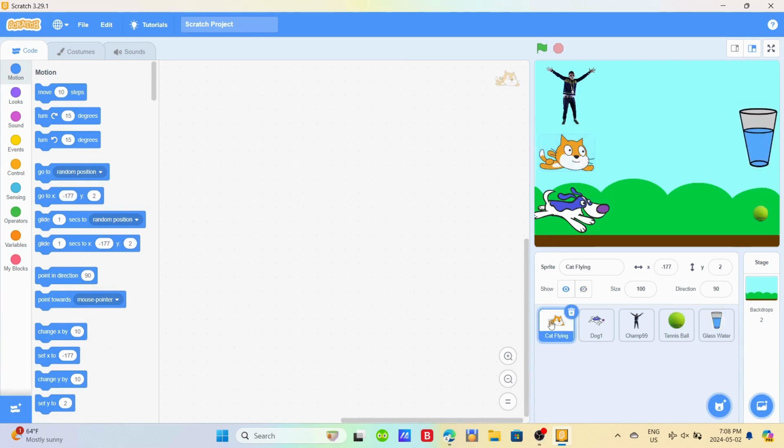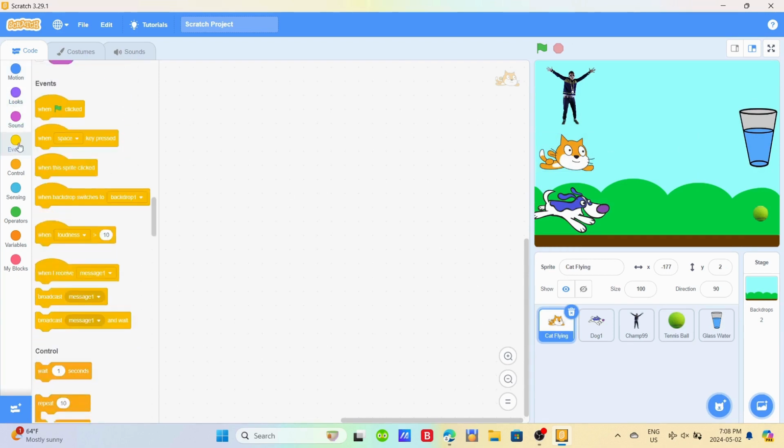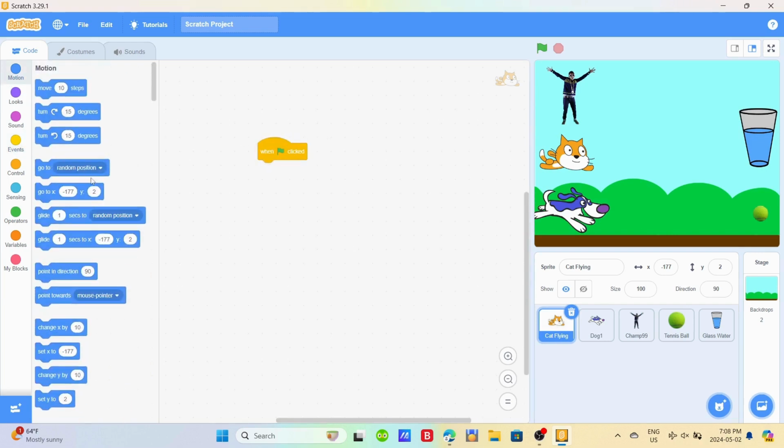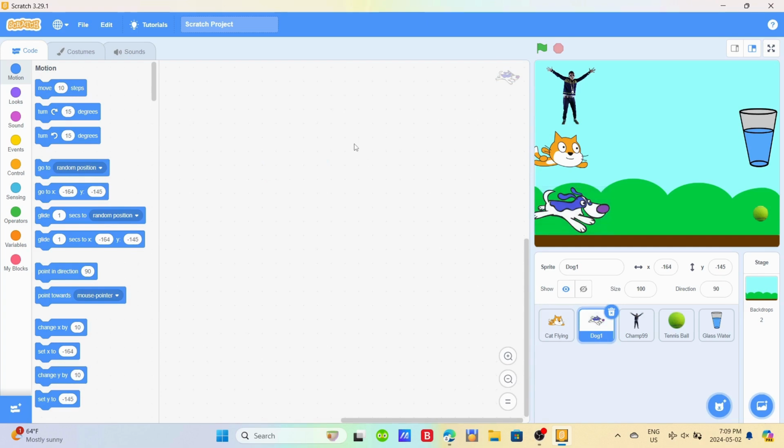Now we start the code. When flag clicked, go to X minus 189 and Y 8. Okay, and now let's go to the dog.